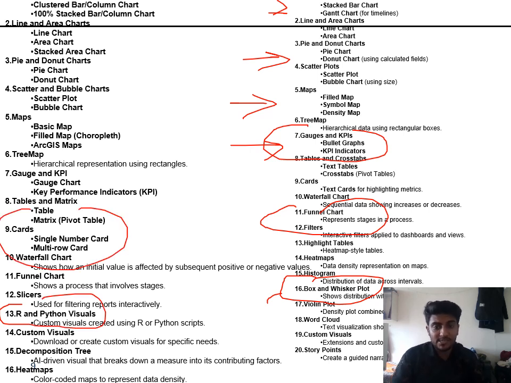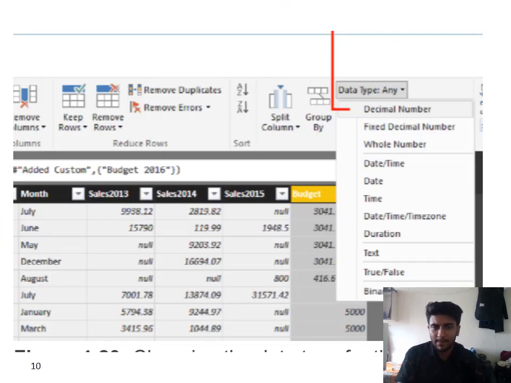Cards. There are different cards. So there are slider cards, there are single cards, there are multiple row cards. So with those cards you can get a live update of what is increasing, what is reducing, and all. Then maps: there's ArcGIS map, there's a choropleth map, there's a basic map. Of course, I will take a detailed lecture of each and every chart and graph, how you construct and interpret them, soon in the upcoming future.